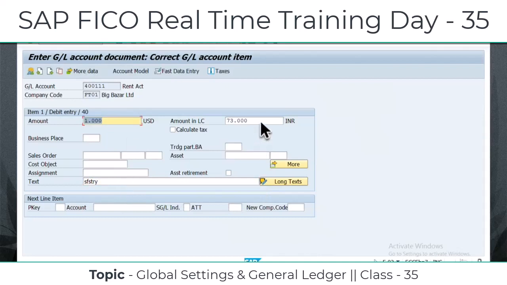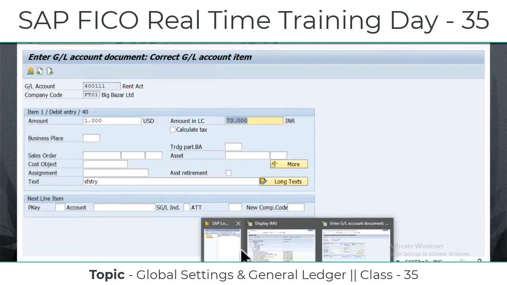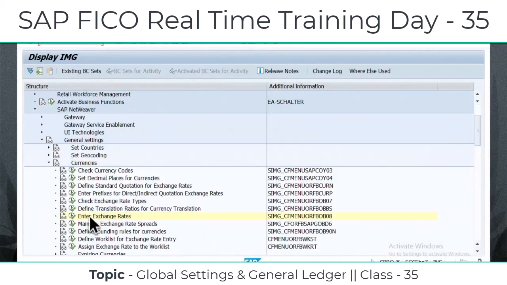Enter it. So 73 rupees it took. From where? From the forex table. I have entered different rates: bank buying rate, bank selling rate, average rate. But which rate did it take?